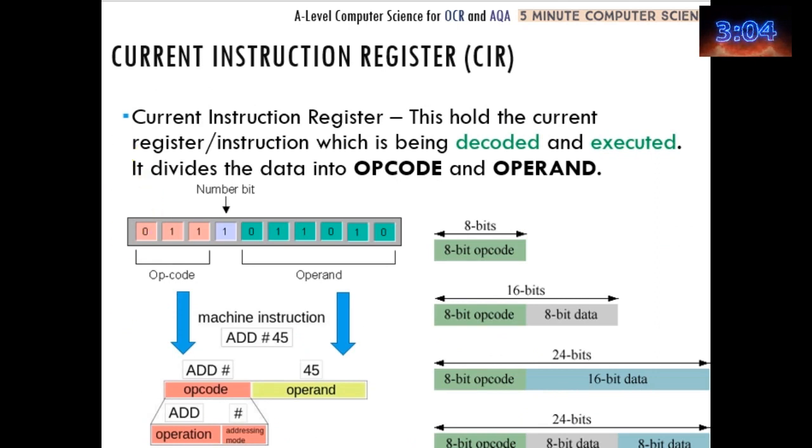Now the current instruction register holds the current instruction that's being executed or decoded at that very point. So when data arrives, it just looks like this, zeros and ones. And the processor has to work out what part of it is the opcode and what part of it is the operand. Now in this instance, you'll notice here, the first 3 digits are actually the instruction add. And the second part of it is not the instruction, I should say, but the data 45. So add 45 is the total of all of this. And then depending on the width of the buses that you're using, you can get more data flowing into the CPU at any one time. But that's all an opcode and operand is.